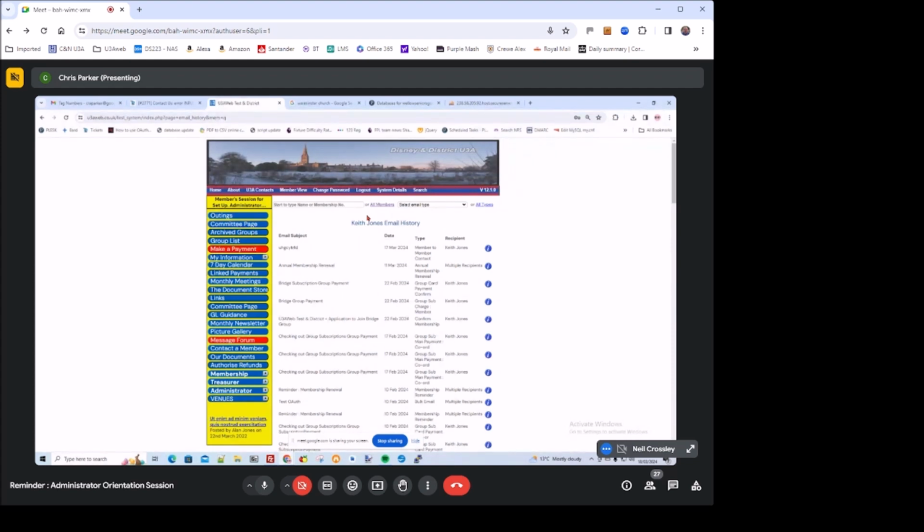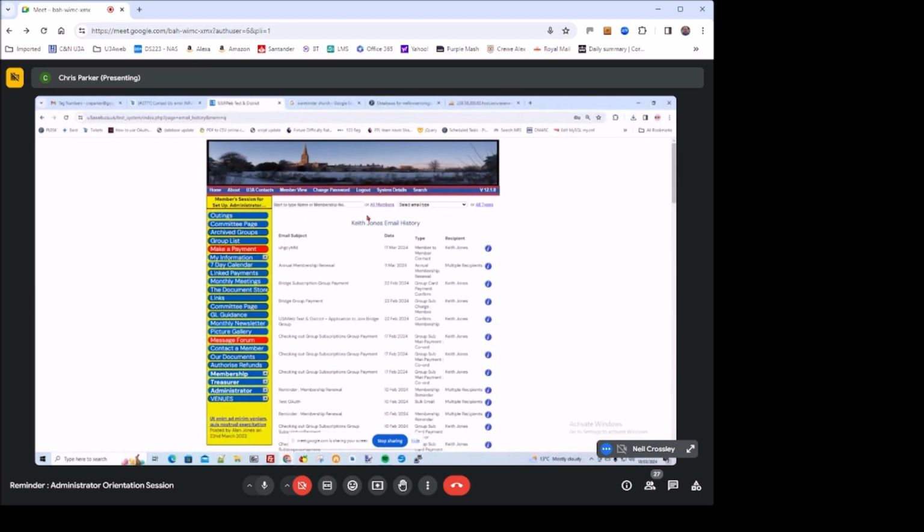Anyway, we have emails that are sent out from the system. There are basically three types of emails. There are ones that are notifications, and you don't have any control over the format of them. They are basically notifications of changes that have perhaps been made.